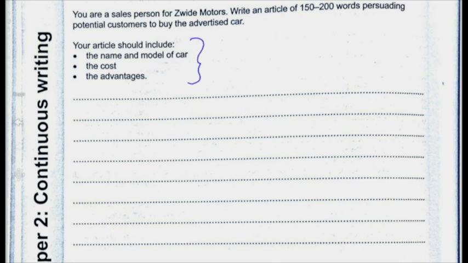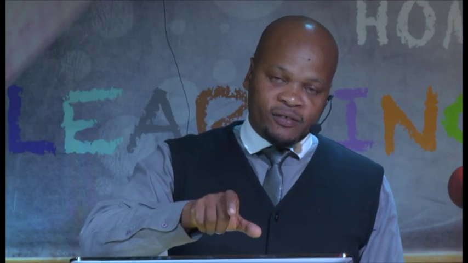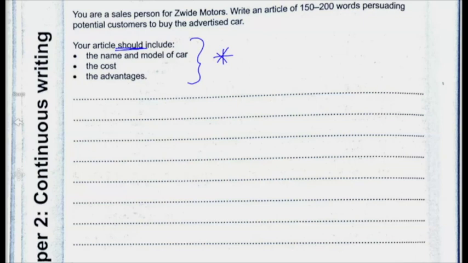All three guys, these ones are important. In your article, there's this keyword, it says "should," which means that it's compulsory. It's not a case of "you may," but it says you should. This is an instruction. So therefore, this means that in writing your article, these three bullets should be there.